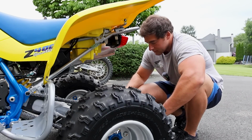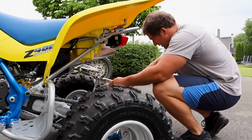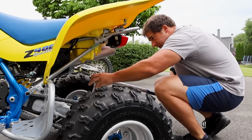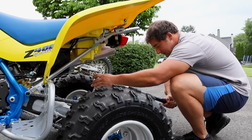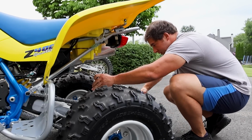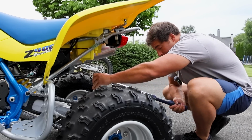Oh, what the heck is wrong with this thing, man? That torque wrench does this thing where if you press one of the buttons on there, it zeroes out and just blinks. And there's nothing you can do to fix it short of just letting it time out. Even if you pull the batteries out, I don't know why that is. It's super annoying. So we'll just use the bigger torque wrench, which will make it easier anyways. 72.5 is crazy.